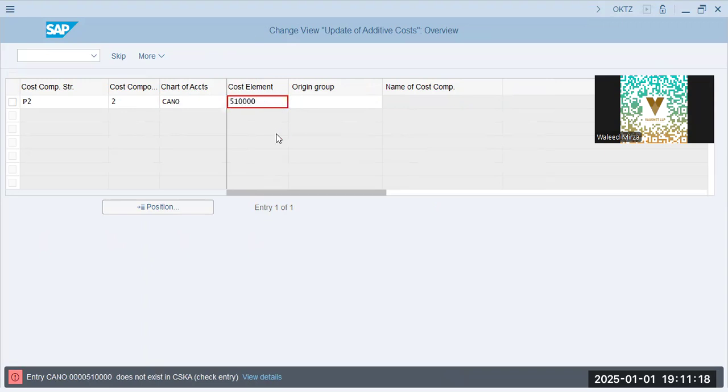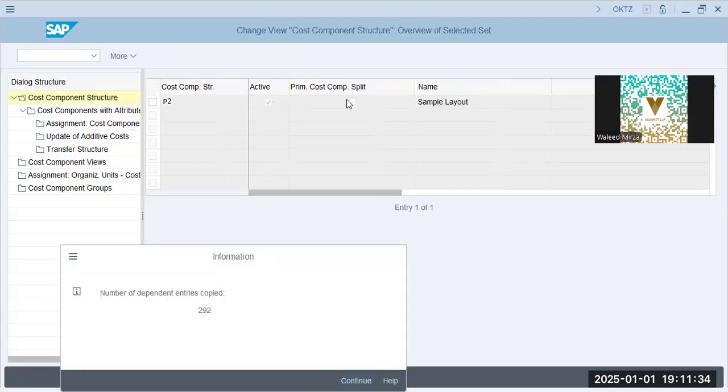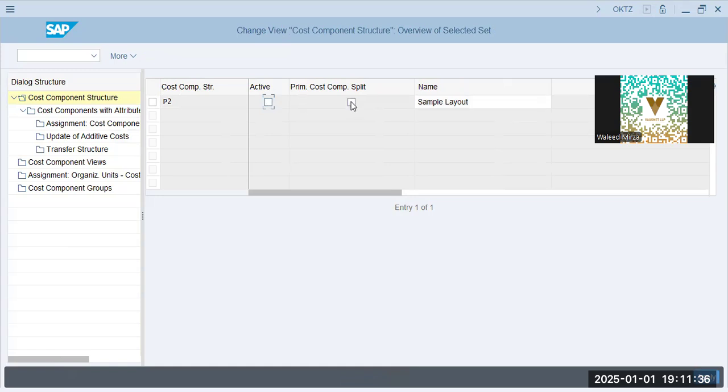Since we are copying it, these are some sample cost elements that are coming up because this is not our chart of accounts. So we'll have to build our own splitting structure using our chart of accounts.